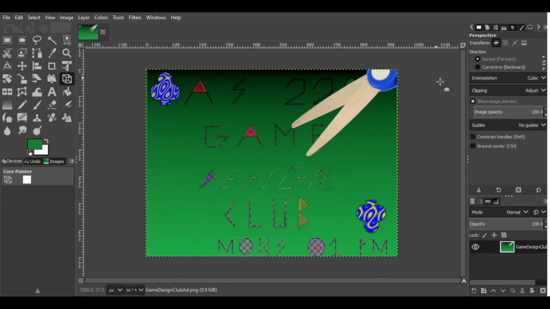The next advanced transform is the perspective transform, which makes the image grow and shrink in direction to a horizon, much in the way you would draw perspective on paper. The first option is limiting the transformation to a certain type of object.